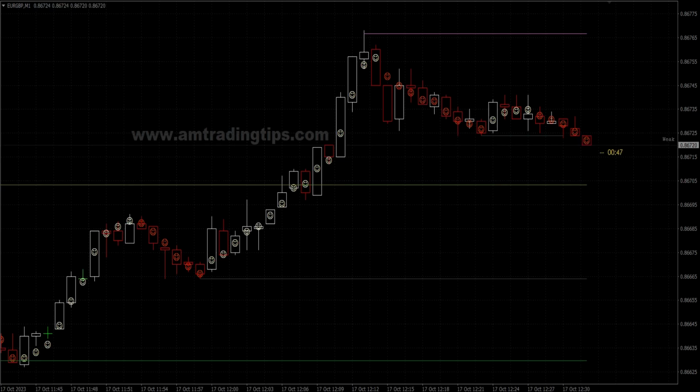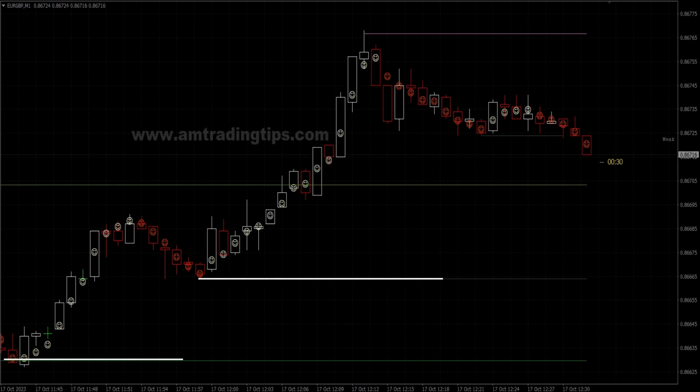Consequently, in many of my videos, I've recommended using this indicator's signals while also considering support and resistance levels. In today's video, we'll do just that, use the indicator's signals while paying attention to support and resistance levels and price movement. Here's how to approach it. Look for a price reversal after it touches a support level. If the indicator confirms this with a white smiley face and the price shows a strong bullish movement, then consider taking a buy trade on the second candle.